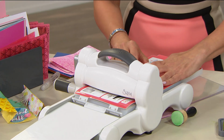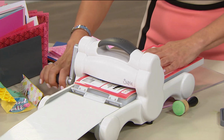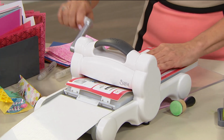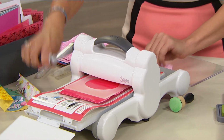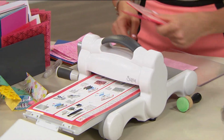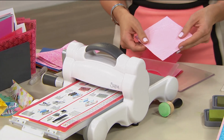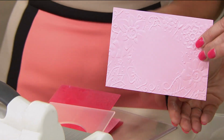A special tip for this: you just want to wait and see for your handle. You can see it start to engage there. And that's when you're going to push it through. And then it just goes right through it. So that goes on top. And then as soon as you get that through, you take that out, and you can see that you've left a complete void right in the middle.